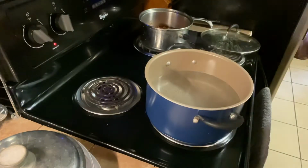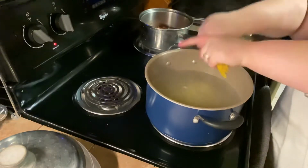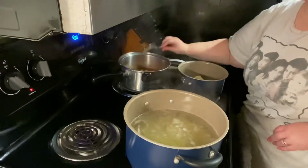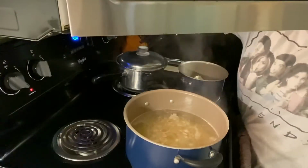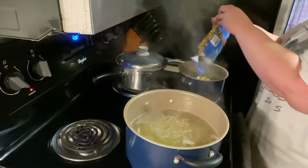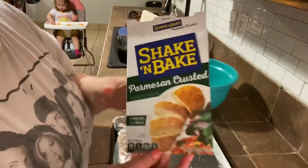And also I have some water here boiling. I did salt it for the noodles for the chicken Parmesan. Also back there in that back pan is some marinara sauce that I have defrosting and heating up. I did make my own marinara sauce a while ago, and I've just been storing that in the freezer, and it was not completely unfrozen, so I went ahead and put it on the stove to defrost it. And then I just have a bag of mixed vegetables that I'm just going to warm up with some butter on the stove.